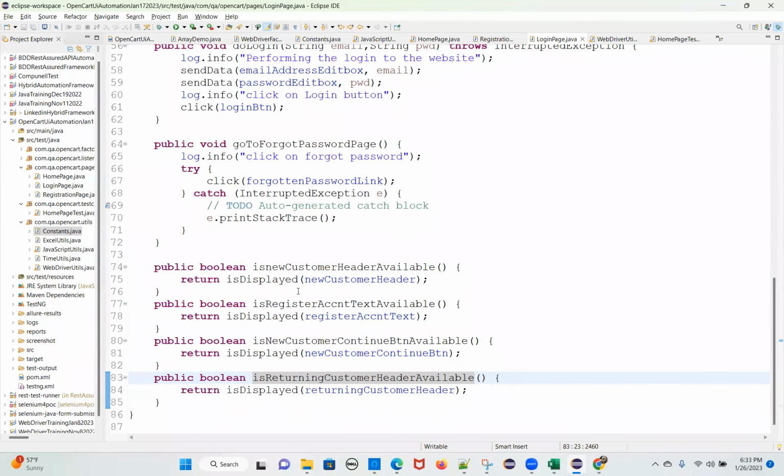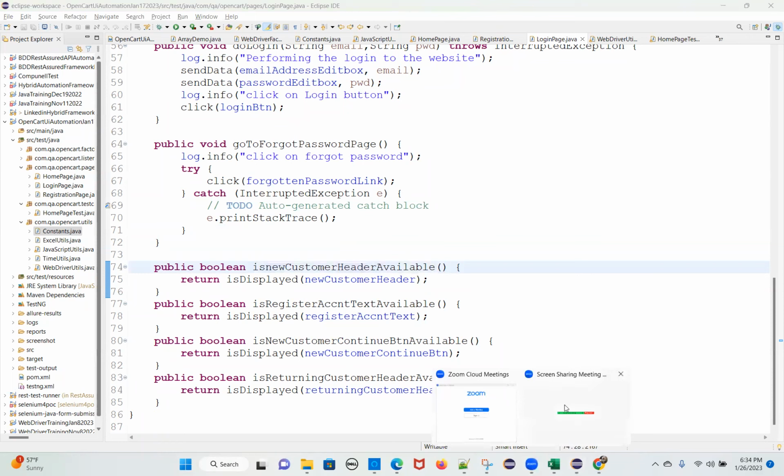All the return type methods I have. So I can call these methods and assert in my test cases. That I'll do tomorrow. Test cases we are going to design tomorrow, at least for these 3 test cases. And you do it for the forget password also. All the test cases, we can do that. Okay, so that's how you will develop the pages. Tomorrow we'll develop the test cases, for these 3 pages at least, okay? So please finish this and come back. Any questions before closing?